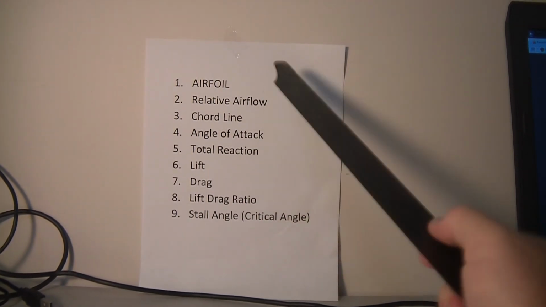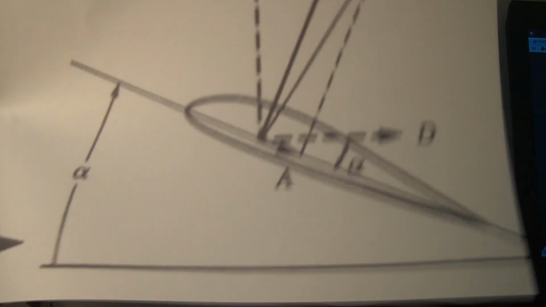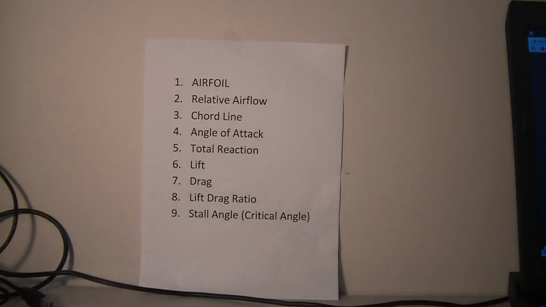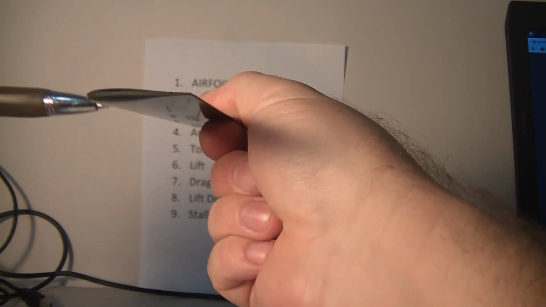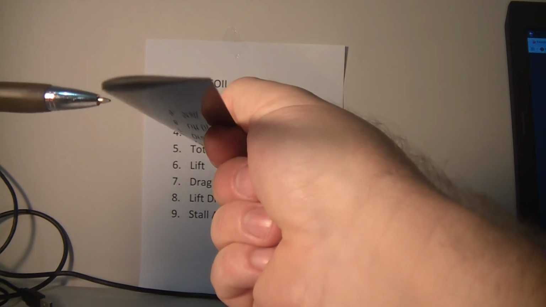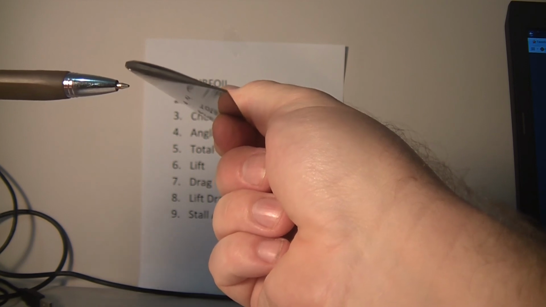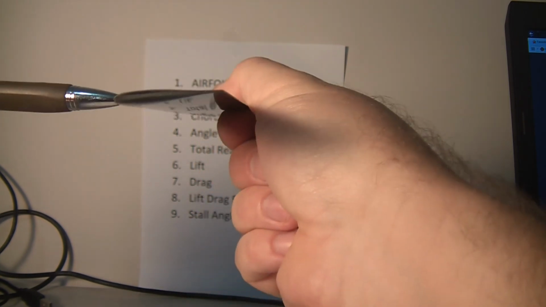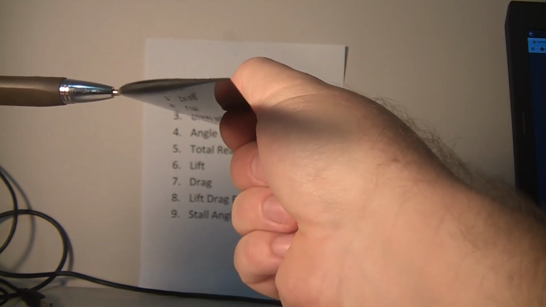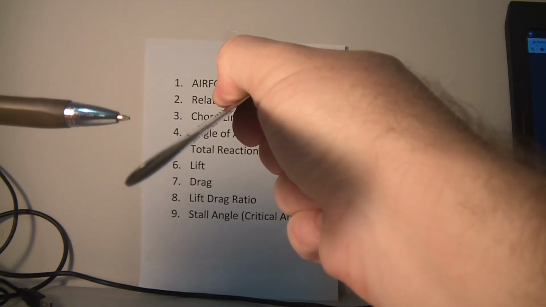That leads us to the fourth point, which is angle of attack. The angle of attack is the angle between the chord line and the relative airflow, which is coming in here. So the angle of attack is the angle at which the chord line meets the relative airflow. This is virtually zero angle of attack, 0 degrees. That's probably about 10 degrees angle of attack. That's 45 degrees angle of attack. You can also have negative angles of attack. So that might be about minus 10 degrees, and that's minus 45 degrees.